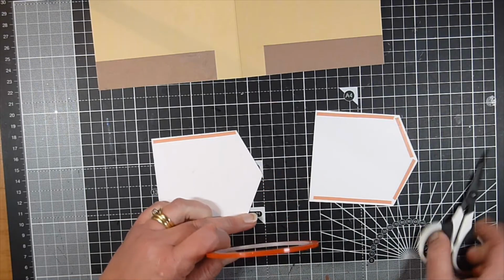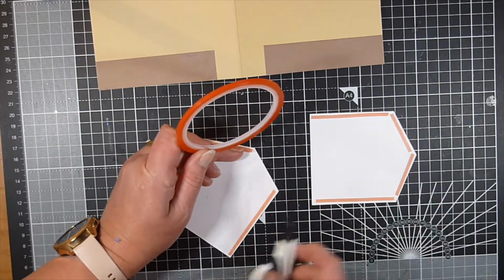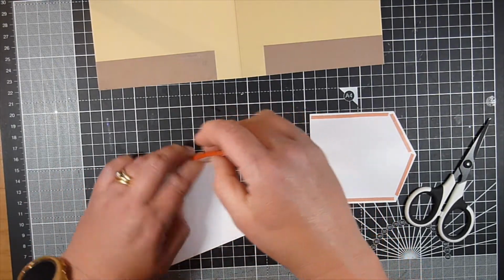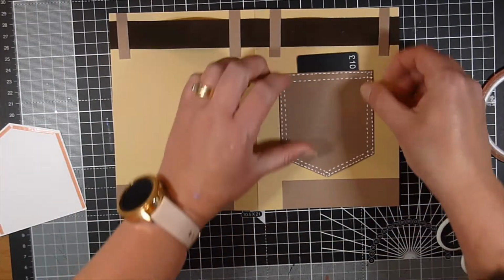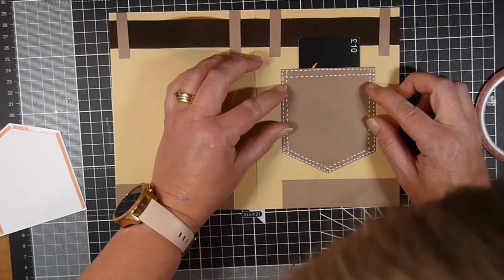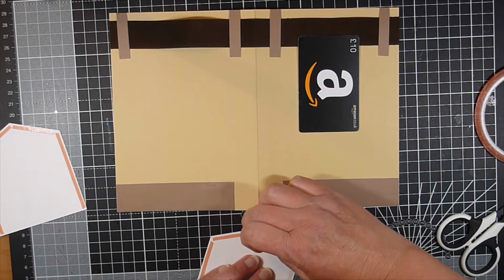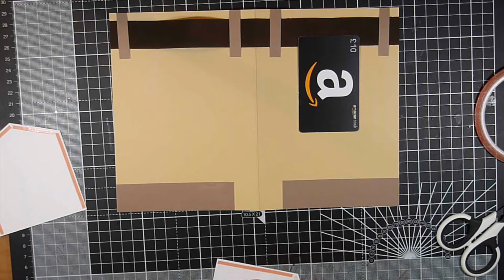And another good tip is when you're sticking down these pockets to your card, again this is good for kind of anything. If you're hoping to put a gift card into it, pop the gift card into the pocket first. I'll show you what I mean. Here's my Amazon gift card. Just going to go into the pocket. And that's my pocket there. I'll put the Amazon card just up a little bit, because if you pop the card down, or it doesn't have to be the card, it could be just another piece of card or a folded up piece of paper, but it just gives you that tiny little space.